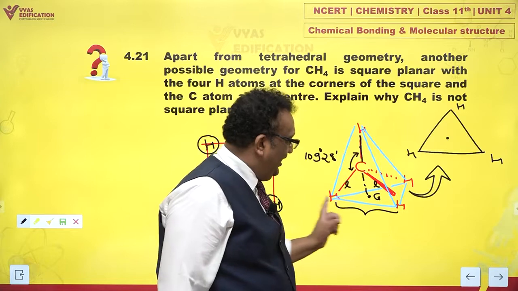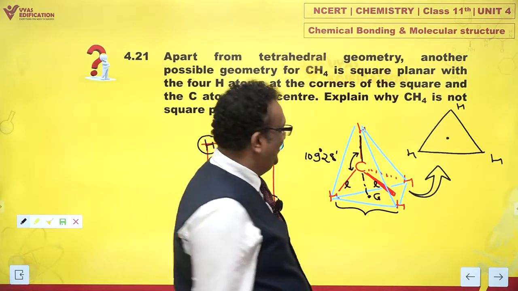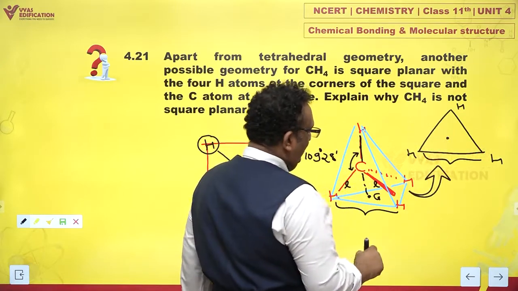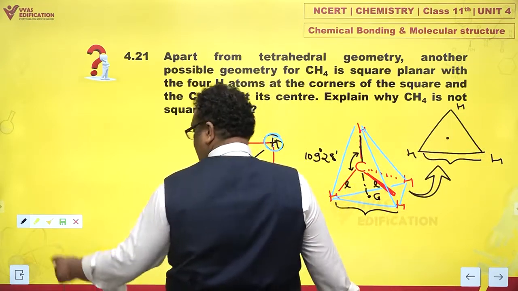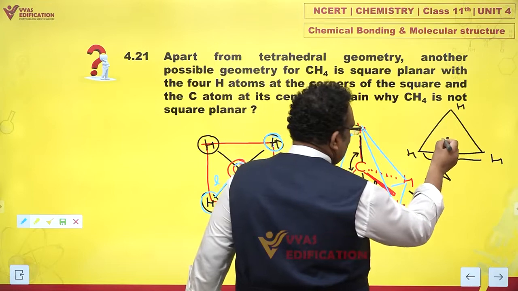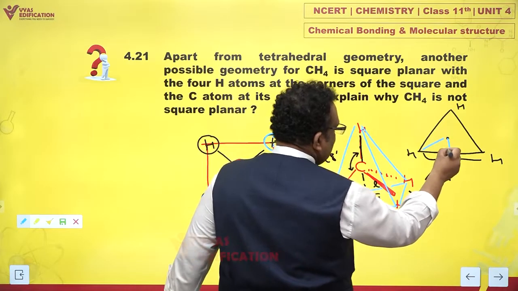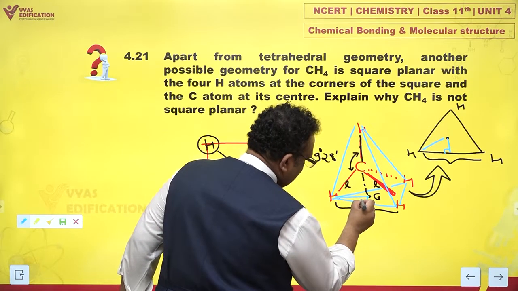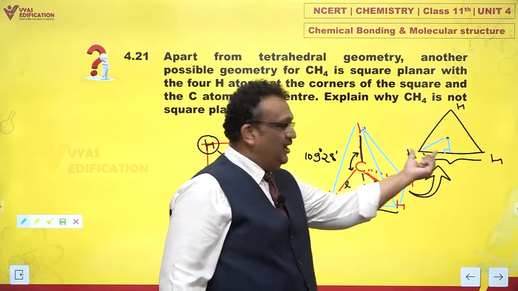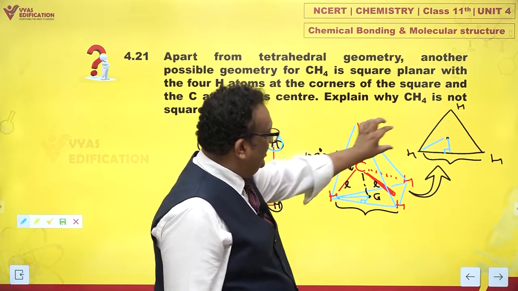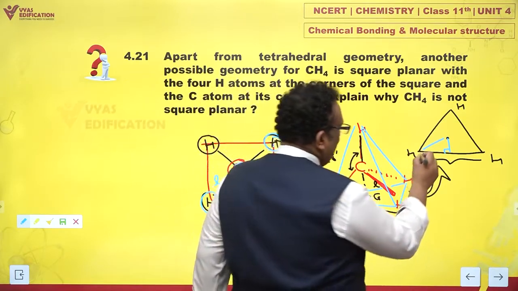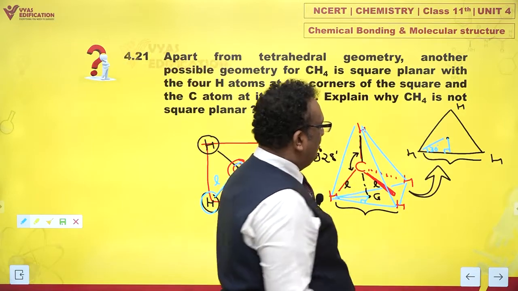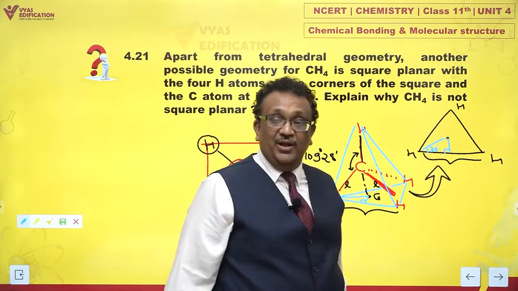I'm interested in finding the HH bond distance. This is what I feel like finding out. And what all do I have? Well, there are a few numbers I'm supposed to get. So this is, of course, the triangle I'm drawing here. This bond angle is 60 degrees. So this is, of course, an equilateral triangle, 60. So this is 30 degrees. So this is a 30, 60, 90 triangle.